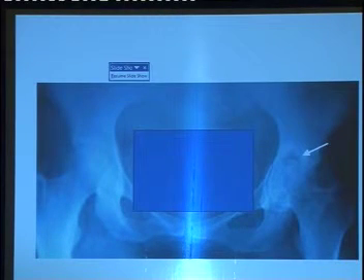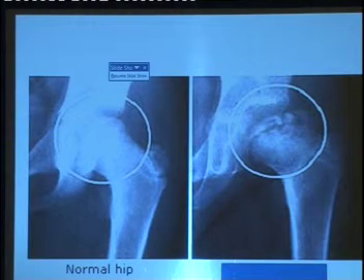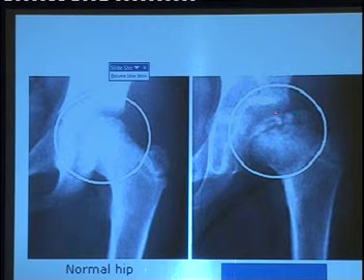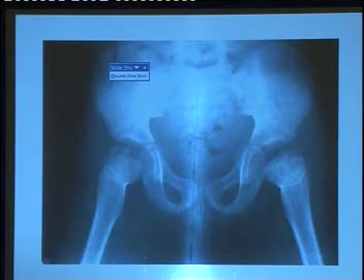Another osteoarticular tuberculosis is tubercular arthritis. Tomorrow, I think Professor Tuli will tell you much more about it. This is another. And miscellaneous, some of the X-rays I will show you. This is a normal hip, you see. And that is another. What is this? The X-ray picture is not good quality. Perthes, of course. Here are some examples. In Perthes, there will be some lecture and case presentation, I think, and you will learn much more.